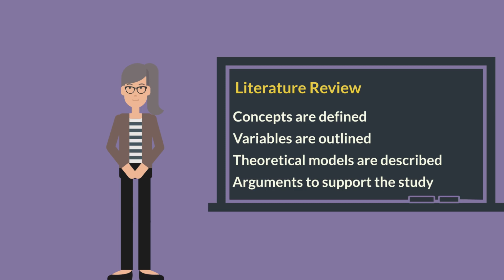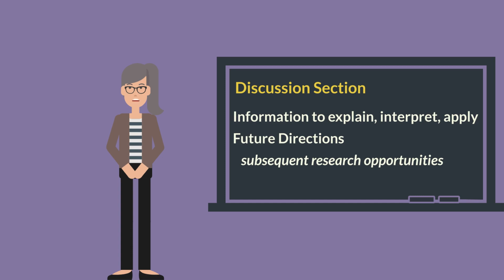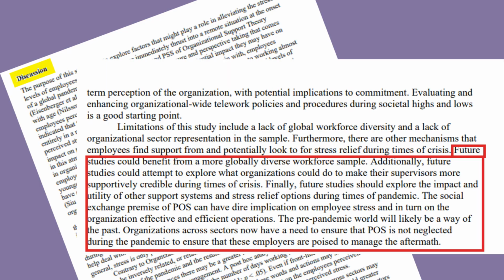and hypotheses. The discussion section of an academic article contains a lot of great information in explaining, interpreting, and applying the results of the study you are reading. However, as you are considering putting a study together, I would encourage you to focus on the future directions subsection that usually shows up near the end of a discussion section. The future studies section highlights opportunities for subsequent studies on the topic. In this example, you will see that the future studies section is a paragraph in the discussion section. Such information from a researcher can be very useful in helping you shape and refine your own research ideas.